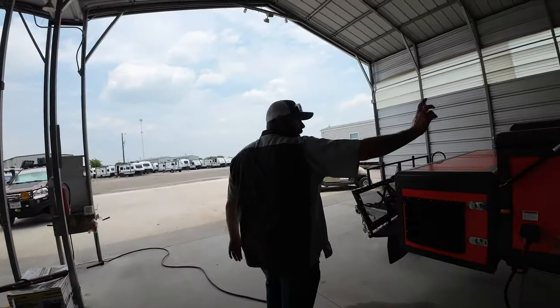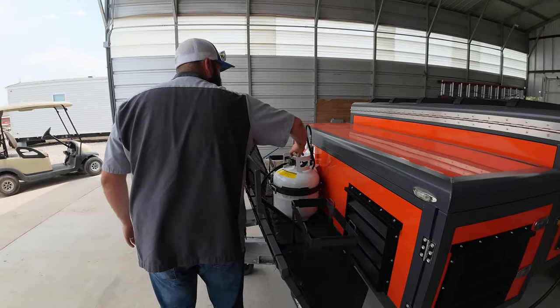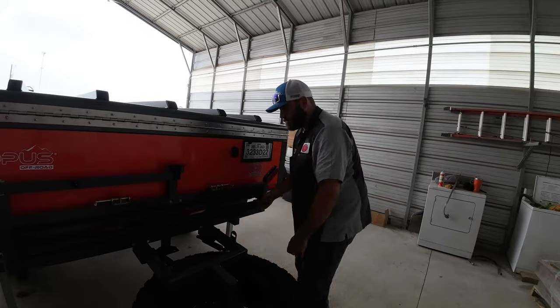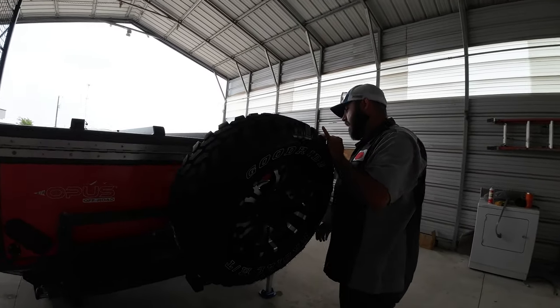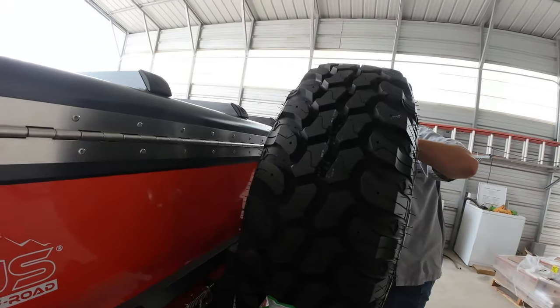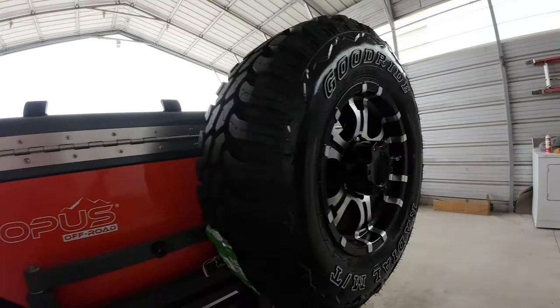Yeah, so we just need to turn the propane off, and then we need to go to the back and fold that tire up and put our bars away. The support beams. Yes, sir. Top to the top, bottom to the bottom. Then make sure that your latches are open. You'll fold this tire up and then just pull this. That's it. Up and down, or yeah? Yes, sir. Okay.